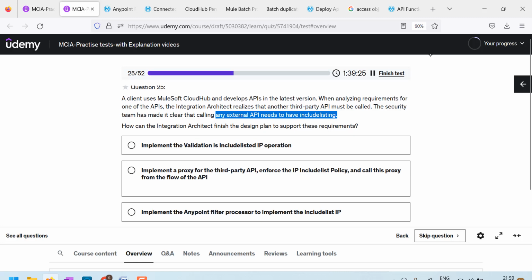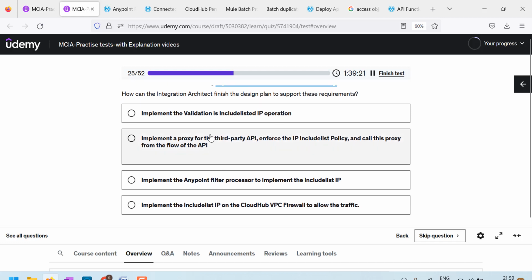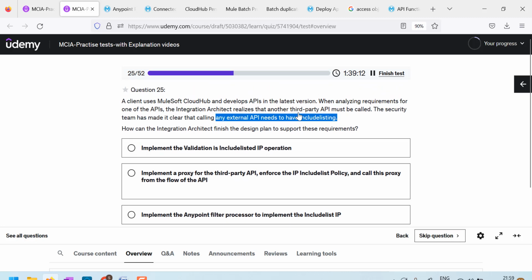What is the first option? Implement the validation is include listed IP operation. So in the code, this is saying to write a validation that validates that include listed IP operation is done.